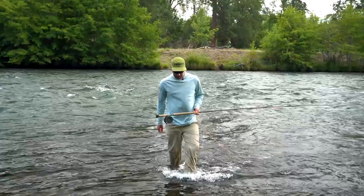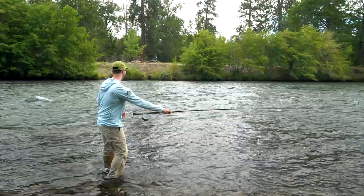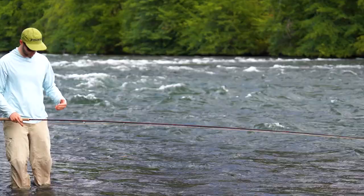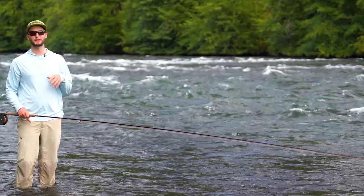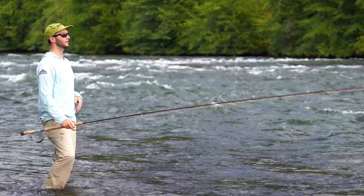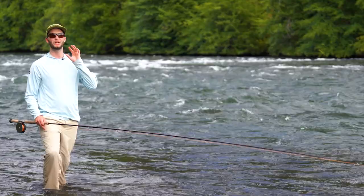Especially in the beginning, if you can wade somewhere between ankle depth and maybe midway up to your thigh, it's going to provide really nice casting. Once you get higher — up to your thighs, your waist, belly button — you're going to have to change the stroke and the plane of your sweep so much that it makes casting quite a bit harder. The same thing happens if you're standing on a rock above the water — it's really hard to get that D-loop timing. So mid-ankle up to your knees is just going to be the sweet spot.